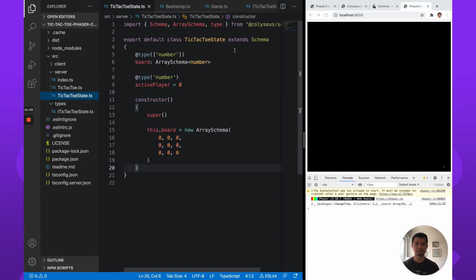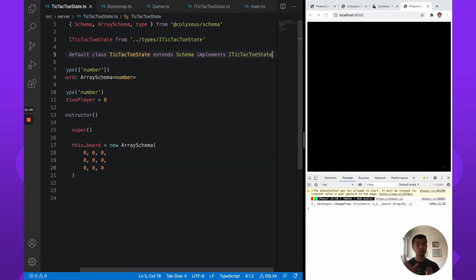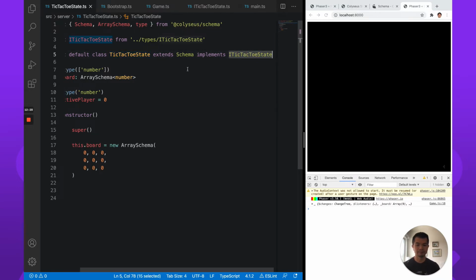And then in the server here in TicTacToeState, we can have this implement the interface that we just created. So import ITicTacToeState from types, and TicTacToeState implements ITicTacToeState. Now we're doing this so that the code on the server and the client are not actually together. Your Phaser game is going to be bundled and served from a CDN or an HTTP request, but our server code is going to be copied to a web server connected to via WebSocket. So they're in two different places, and they don't share code at runtime, but they can still share typing code so that you have the right types when you're developing to have fewer errors. We can't import this schema into our front end since this is only for our backend, but we're going to share it with just our typing file. So that's why we're doing it this way.